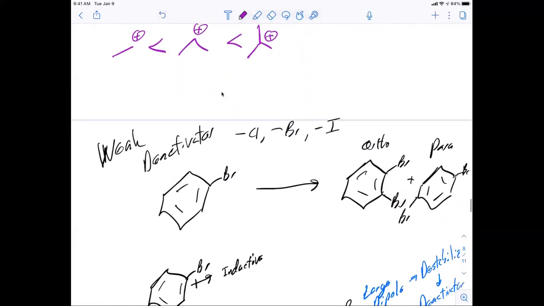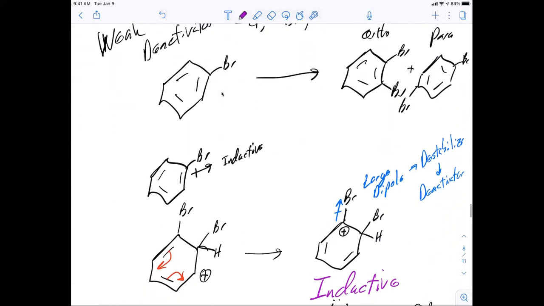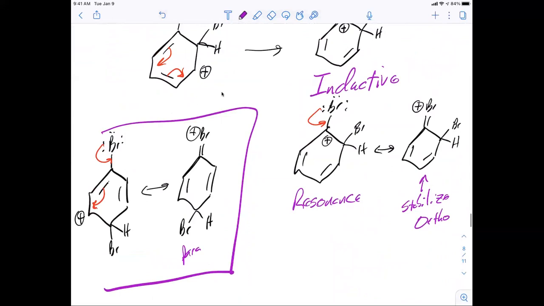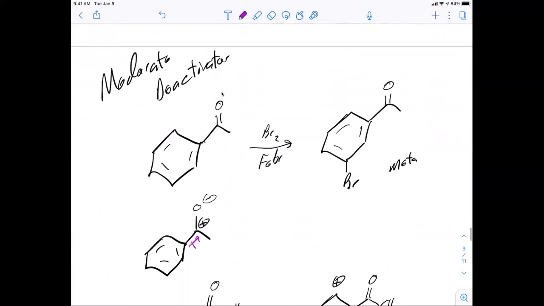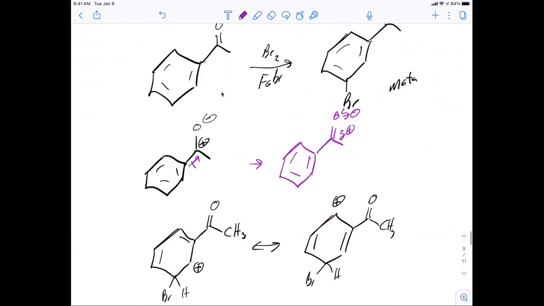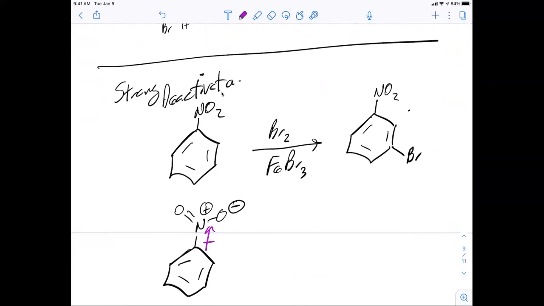So if we think about our deactivators, right? The weak deactivator is just an inductive effect, no possibility of a positive charge. In fact, if I can delocalize, that gives me a resonance stabilization, right? So it's just inductive. If we look at our meta directors, what's going on there? The resonance contributor of that carbonyl gives me a positive, which means really I'm looking at a partial positive. So I've gone from an inductive effect from the atom to a partial positive charge from the resonance contributor. And then when I go to strong deactivators, what do I have right outside the ring? A positive, always a positive, right?